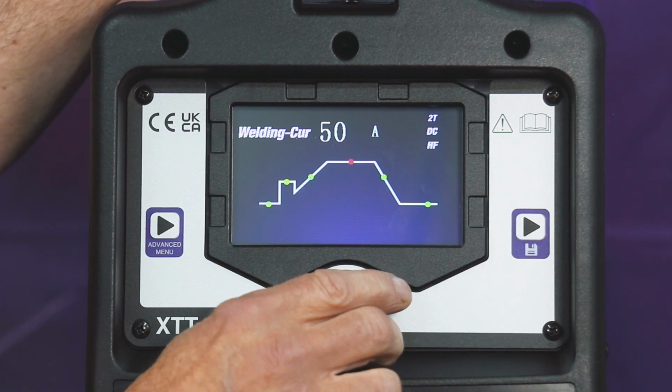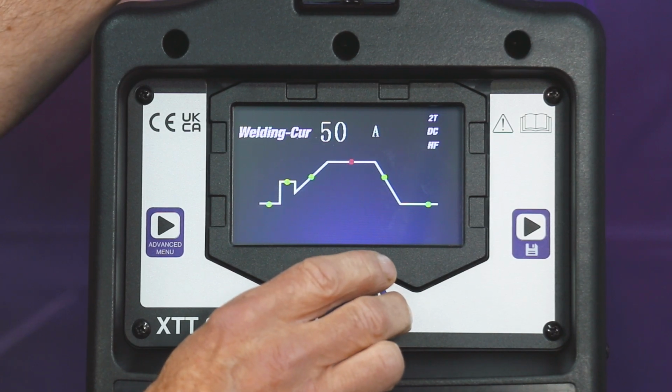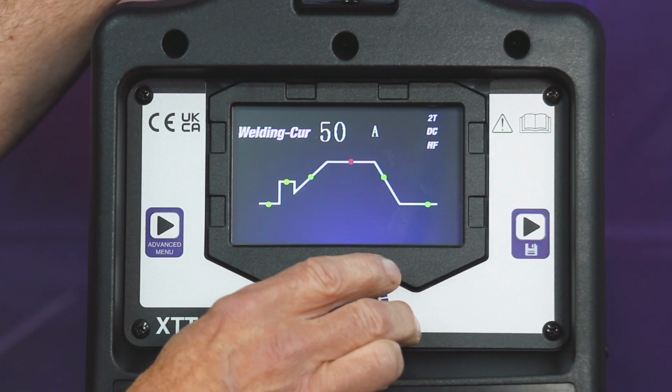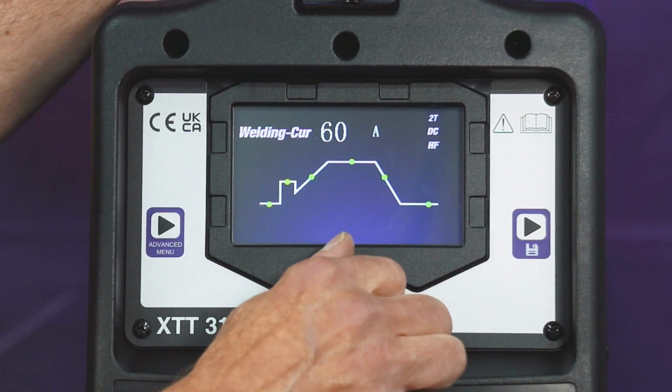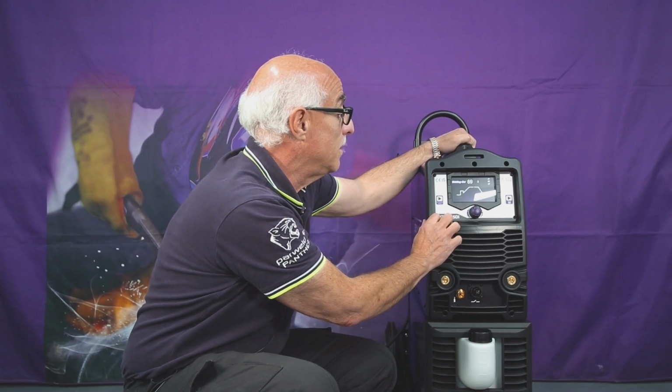We've got our main selection there for welding, so we can make an adjustment by pressing the red button. It starts to flash green and red. Make a change. Once you're happy with the change, press again, and let's see what that looks like when we weld.